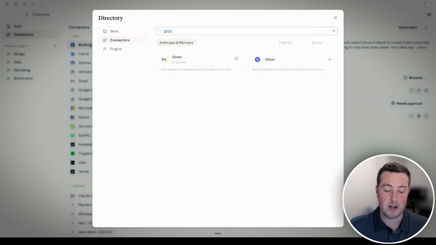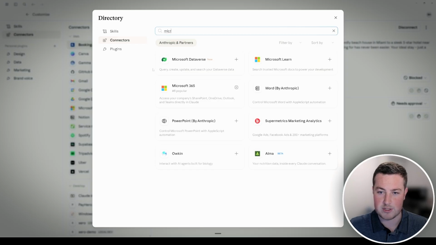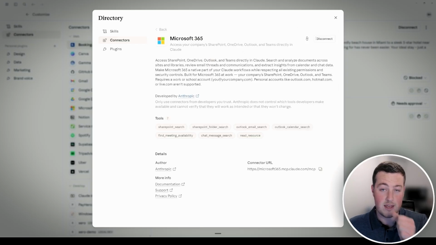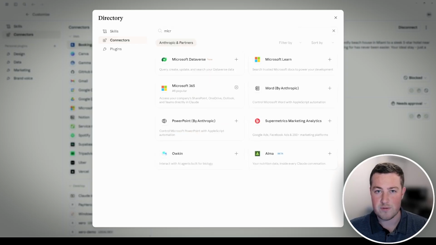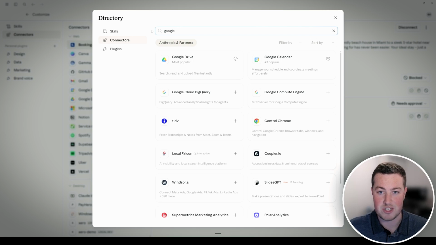If you're in the Microsoft environment, you do the same thing. You search Microsoft 365, you click on there and you connect in as well. If you're using a meeting note taker, we want to add that in as well. So if you were using something like Fireflies, you can add that in. All of mine are in Google Drive through the Google Meet Gemini, and so I've got that connected there as well. The other one, maybe your CRM.